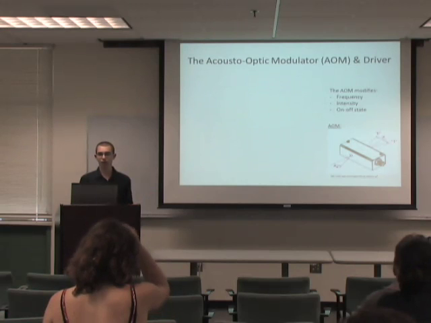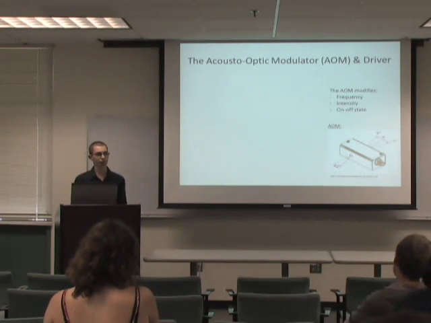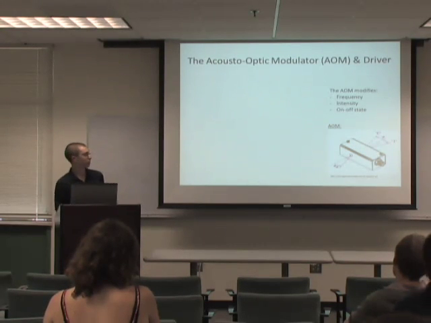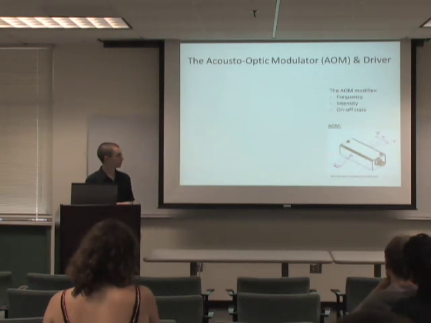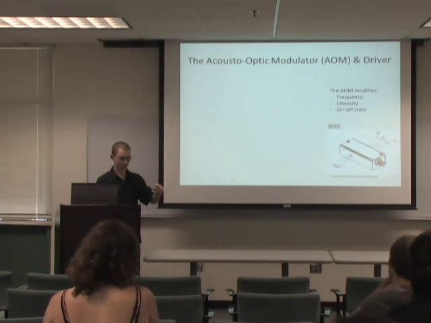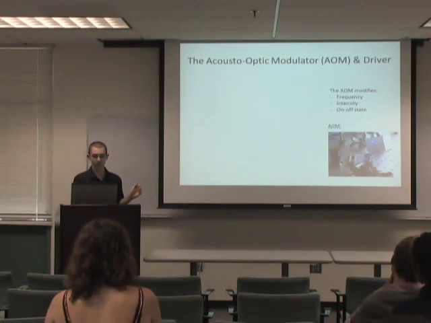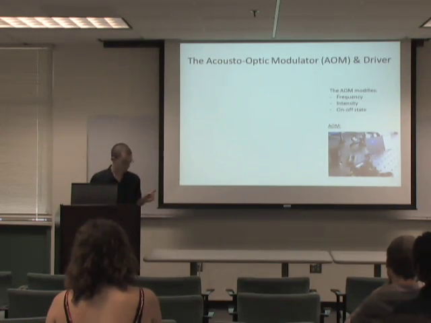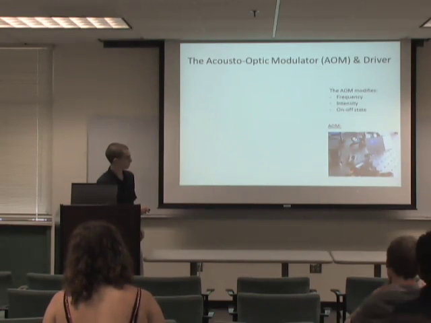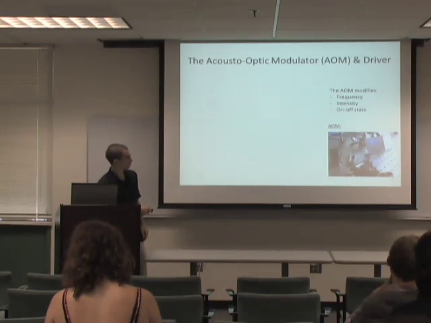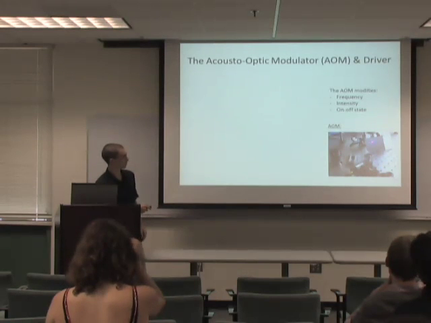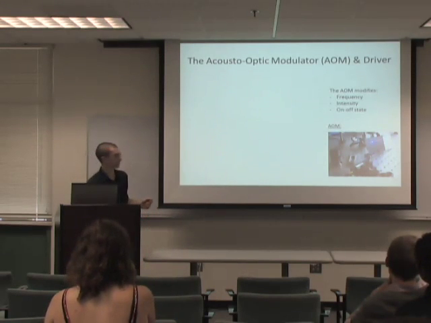In order for these two processes to actually work, we need to be able to control the intensity and the frequency of the beam very precisely. We use something called an acoustic modulator, which is a box about this big. We shoot a beam in through it down here, and depending on the signal we send to it, it will change how it affects the frequency or intensity of the beam. So here's a setup in our lab. Here's the AOM down here. The beam comes through here, hitting this mirror, and hitting this mirror, so you can see what happens to it.